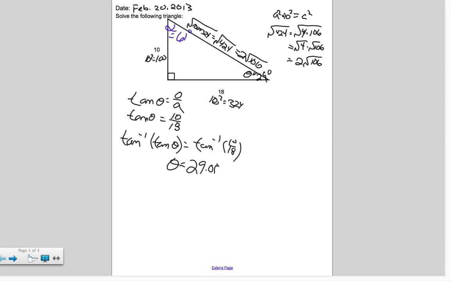You know already that if your 29 is right, it's going to be 61, based on the 180. So just take the extra step. The tan of alpha is opposite over adjacent still, so tan of alpha is 18 over 10. Just do 18 divided by 10 and do the inverse tan of that. What do we get?